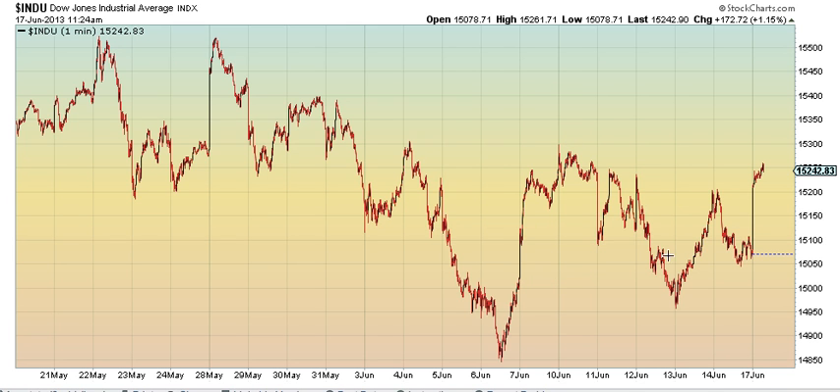So what I was worried about was this turning into a downward 3. But because we were rallying today and I'm close to breaking out again, I don't think this is going to turn to a downward 3 — unless there's a double B at 15,300 on the downside. That's the worst case scenario: running to a double B and then turning down with a 3. So I want a full breakout here.